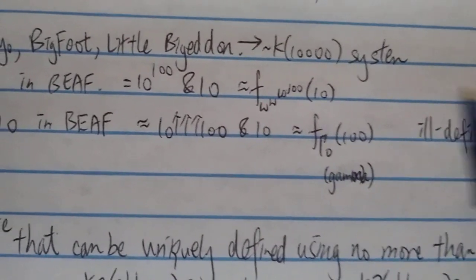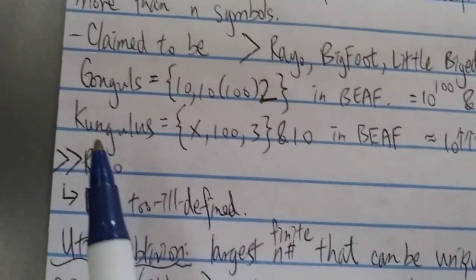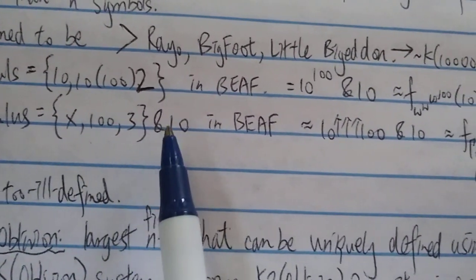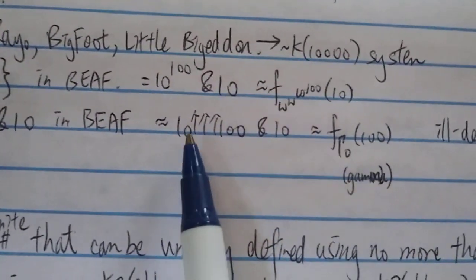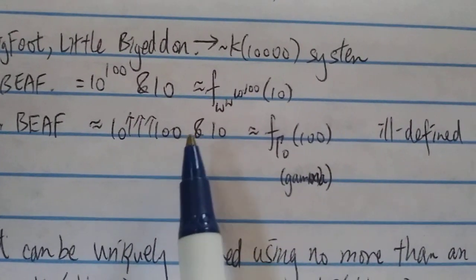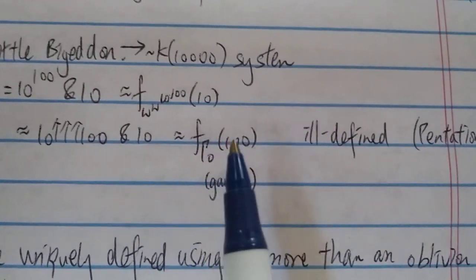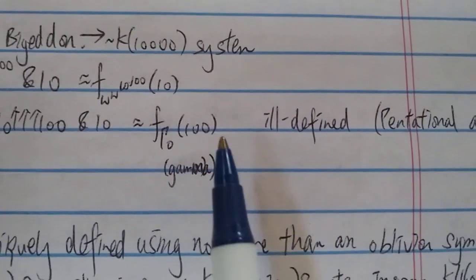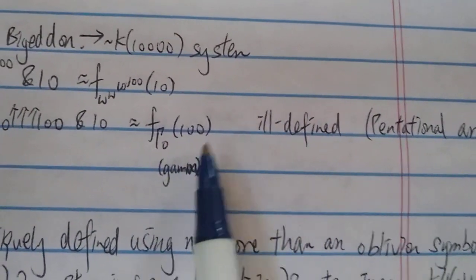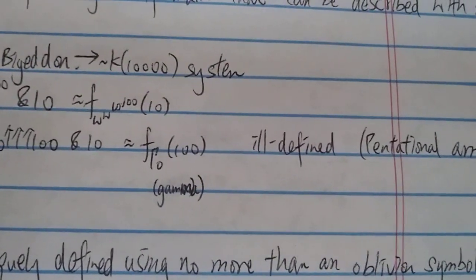Way, way, way bigger than Graham's number but I guess smaller than (3,3). And gongulous is around {X,100,3}{Q,10} in BEAF, so it's around I guess something like this (10,3 of arrows,110). Its size is around f of gamma 100, so way bigger than this one but probably still, I mean still smaller than (3,3).